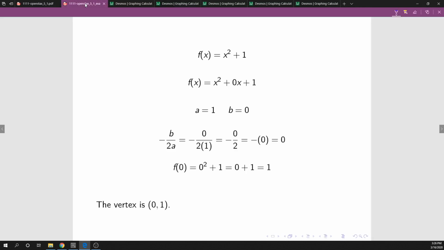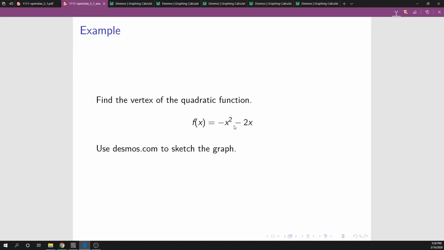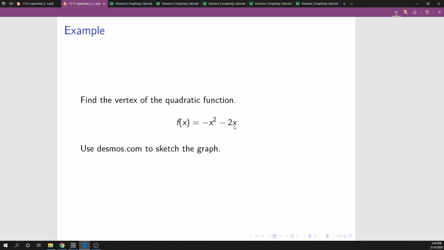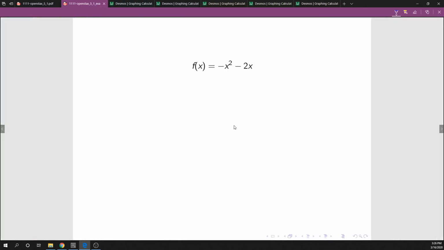All right, next up is this quadratic, minus x squared minus 2x. So make sure that it's written in the general format, which it is, and then the numbers, A would be the number with x squared, which is a -1, and B, right, would be a -2, right? You have to make sure you take that minus with the number itself.